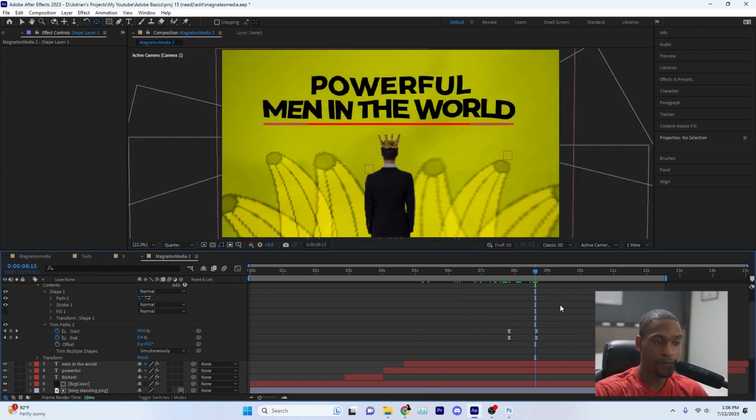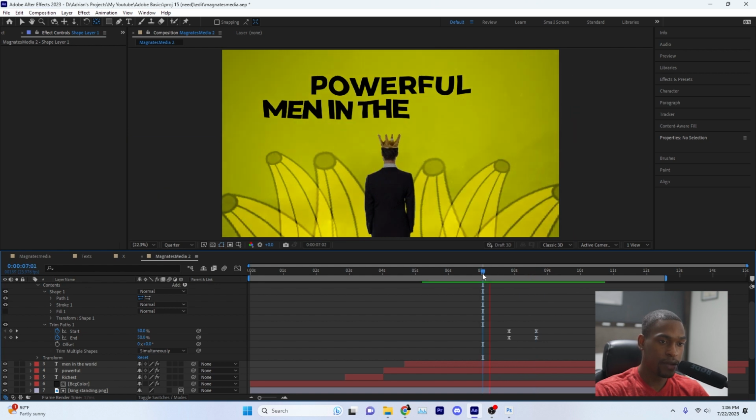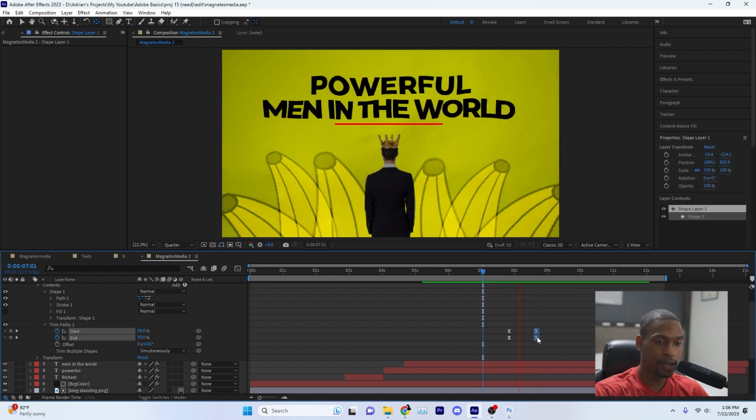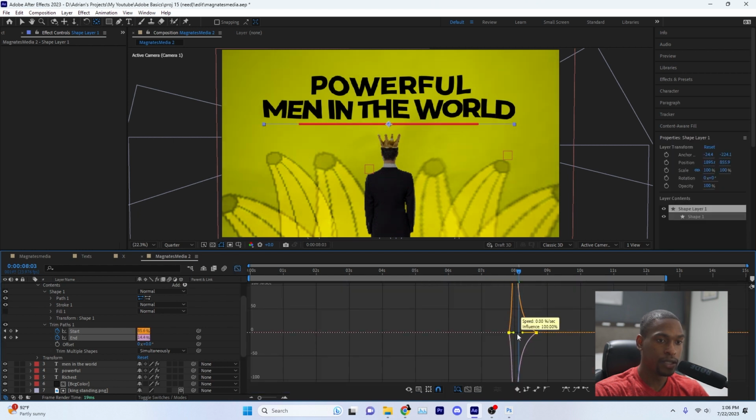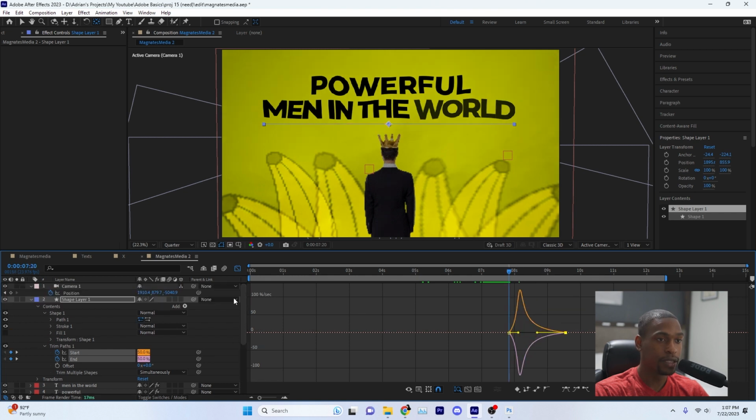So we're gonna F9 these, we're gonna ease it, and we're gonna highlight these keyframes, and we're gonna adjust so that it starts fast. So it starts fast and then slowly gets spaced out. And we're gonna add some motion blur in. The motion blur just makes it a little bit more real.